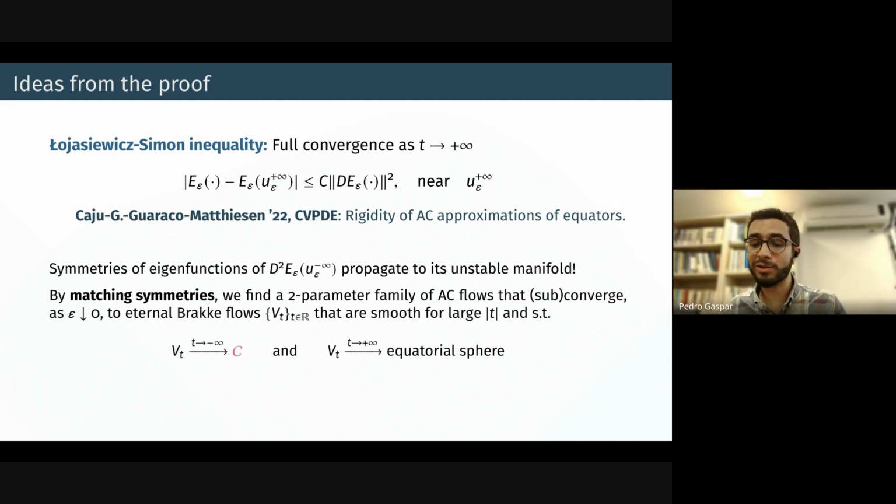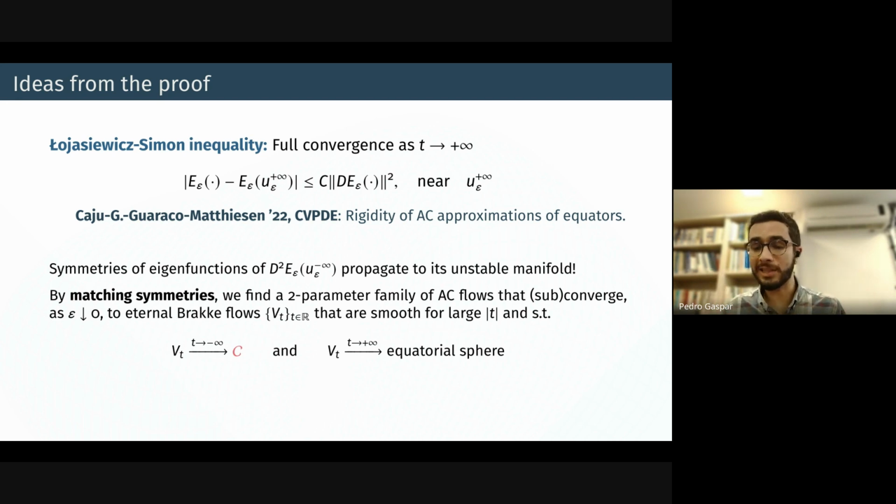So, I think this result is kind of nice. There aren't many existence results for flows that are defined for all times in compact manifolds, even though they are singular. But this is not the whole picture. We're only able to produce a certain family of flows.